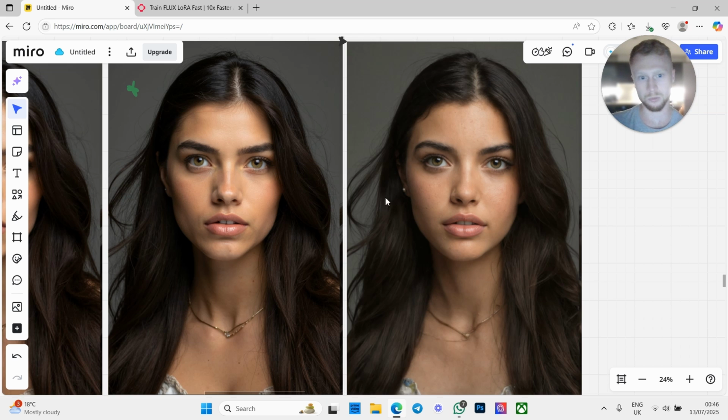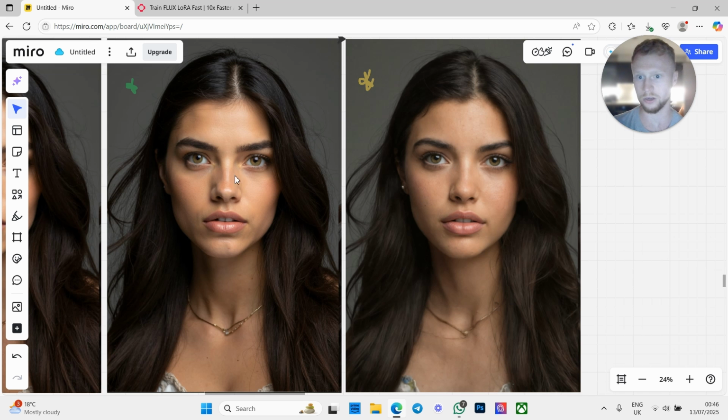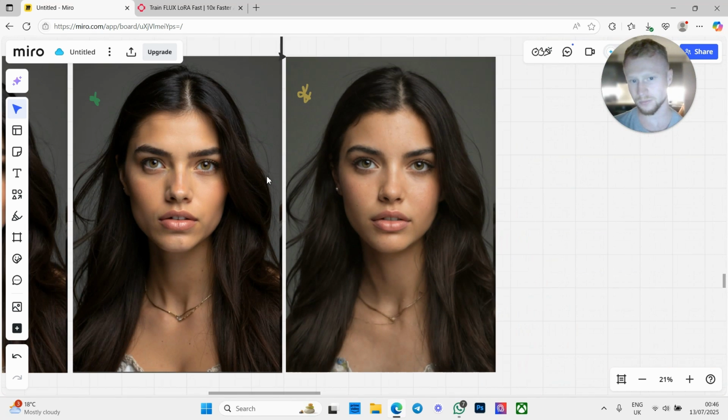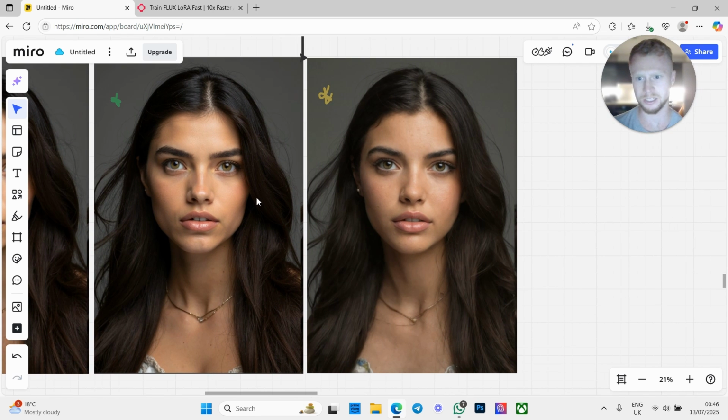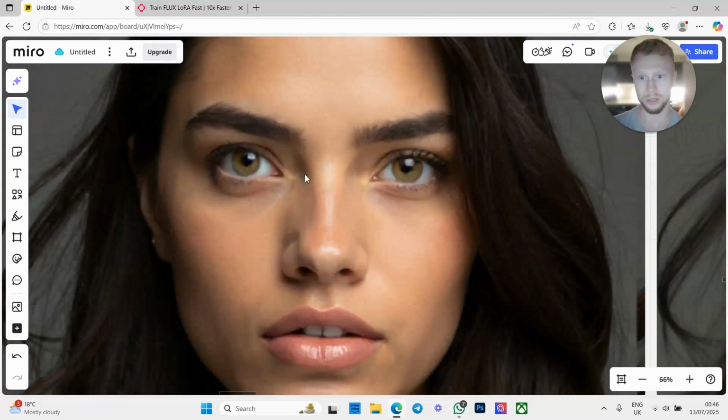So that's what I've done, and it's gone from the quality of this green one here to the quality of, let's say, this yellow star here. Great stars. So that's kind of the improvement. Now, some of you may be thinking, yes, but her face has changed a little bit, and it's changed for the better. It's changed to look more human, for starters, because this isn't and this is. And also, it doesn't really matter if the face changes, because you're going to be doing the same process for all your images within the dataset before you train that LoRA. So they should all look like this anyway, which is absolutely fine. Perfect.